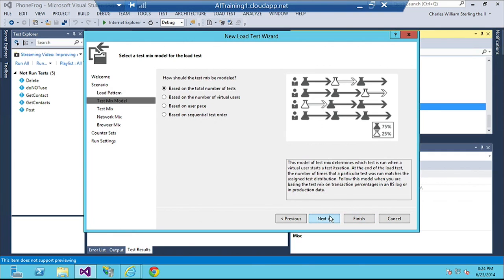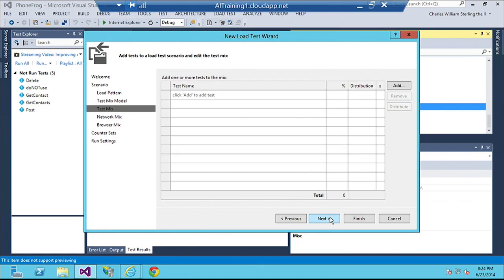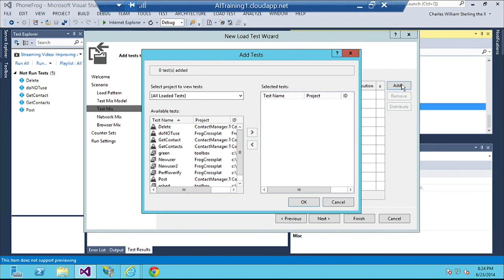And the next screen itself is saying, how do we want to distribute the test? We want it based on time or whatever the case is. What does that mean? How do you want to distribute the test? If I had 5 tests, do I run them all, what is that, 22.3% of the time? Or do I want to set the distribution, or do I want to see everybody gets the exact same time? So if you take twice as long, you will run half as many times. And we actually have some fairly sophisticated algorithms around that distribution.